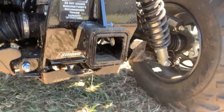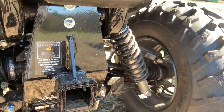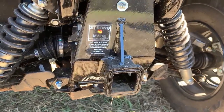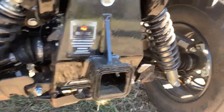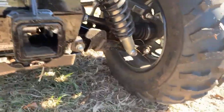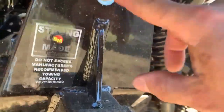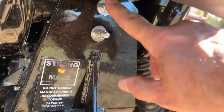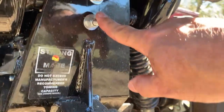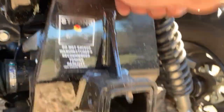I guess we'll file this under the 'you get what you pay for' category. The Curt hitch was like 30 or 40 bucks and it didn't last an hour before it bent. This was closer to 100 bucks, but from the looks of it it's much better made. It was real simple — the two screws down here that were in the hitch that came with it came out and went back in, and they send you basically a U-bolt of sorts that goes over a cross member right here that it attaches to.